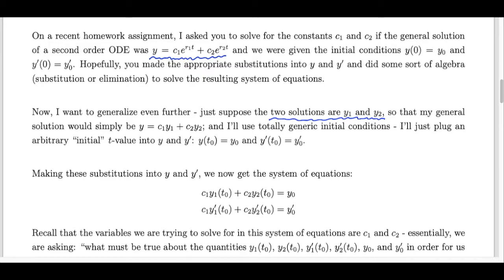I'll once again use generic initial conditions. I'll just plug an arbitrary initial t value into y, say t sub 0, and I'll call the corresponding output y sub 0. And then plugging that same arbitrary initial t value into y prime, I'll call the output y prime sub 0. Once again, I get a system of equations, and I could use substitution, elimination, maybe matrix methods to solve this system.